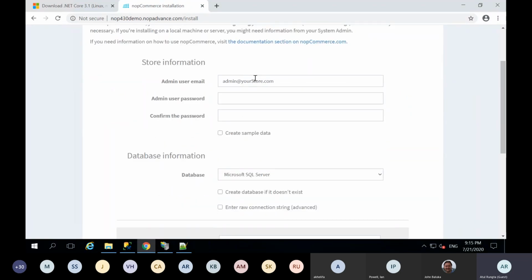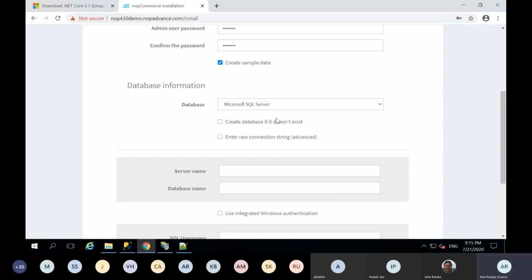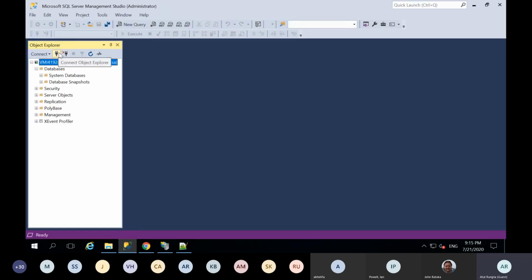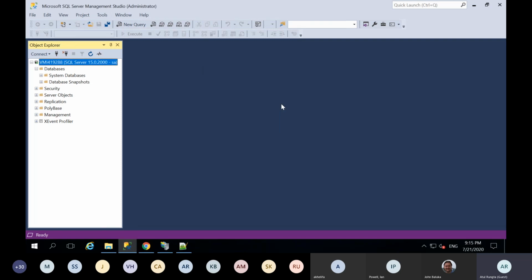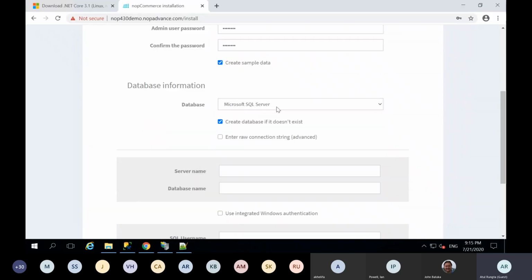I will simply leave it as it is. I'll type the username and the password, and create the sample data. I'll use Microsoft SQL Server, create database if it doesn't exist, and the SQL Server name. We can simply find the SQL Server name from here, so we connect to this server. I think it's really small text.